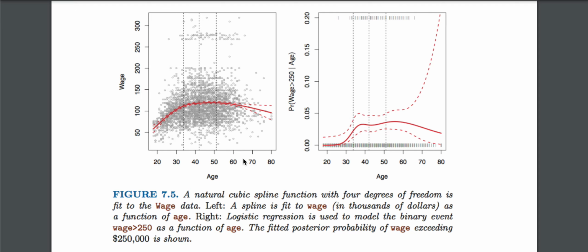Now, the more knots we have, the more flexible the curve. One way to choose the number of knots, you can add more knots in between these. It's typically done using cross-validation. And yeah, so that's essentially what's going on here.